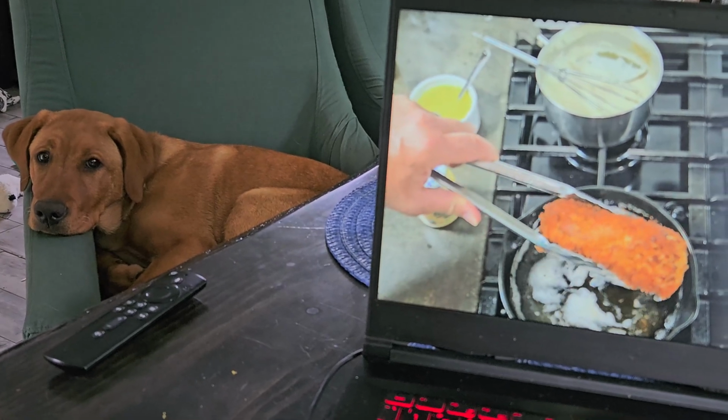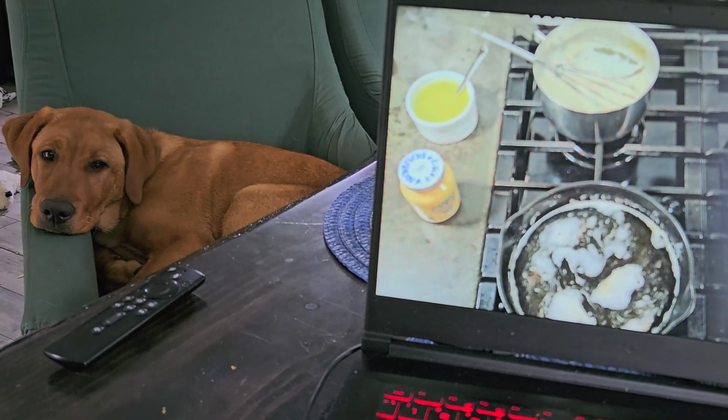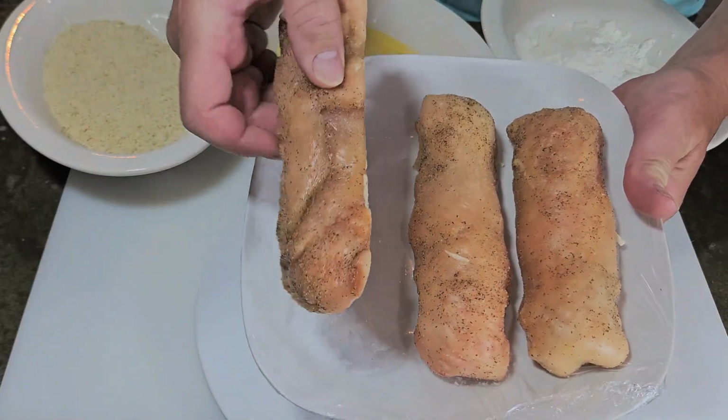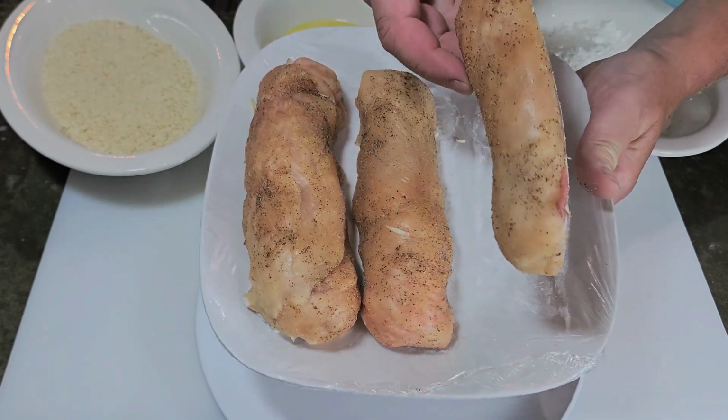So I'm editing with my sous chef, and he's quite bored and he's not very happy with me. But what can I do? All right, I couldn't resist putting that in there. My bored sous chef.